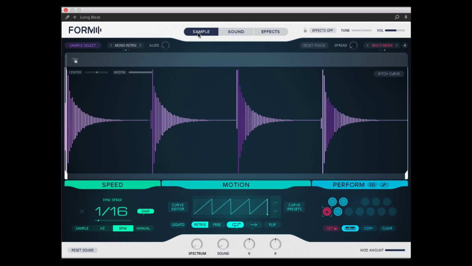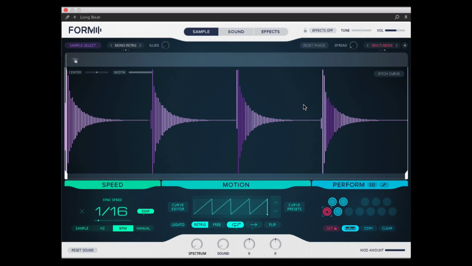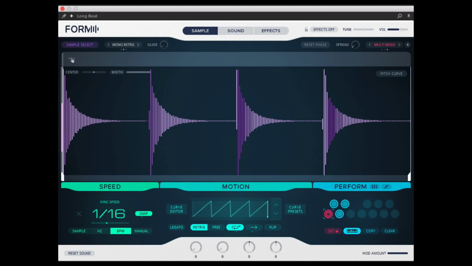So that's the first thing you really have to understand, that what we're looking at here is just a simple audio file. To understand why it's more complex in what it's doing, we're going to look at multi-mode and the performance slots. Before we get into multi-mode, it's obvious that the effects in this patch are having a huge influence over the sound. And anytime you're doing a dissection where you want to strip down and understand what's happening with a patch, it's best to usually turn the effects off.